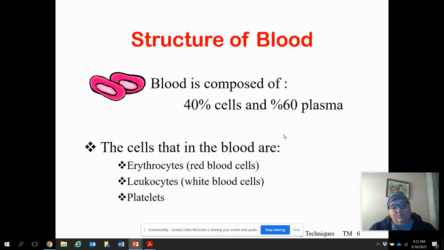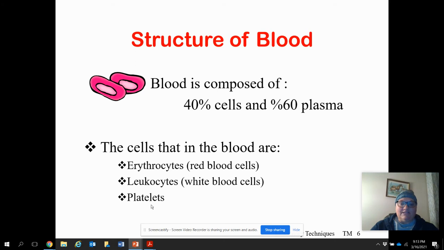The cells in the blood include erythrocytes. Those are red blood cells. Erythro means red. Going back to your terminology lessons, they're a little hard to get through, but they're extremely important, and they go hand in hand with anatomy and physiology. Leukocytes: leuco meaning white, cyte meaning cell. So leukocytes are white blood cells. I remember this because of Star Wars. Luke, I am your father. Luke wore white in the beginning of the Star Wars movies, so that helps me remember leukocytes.